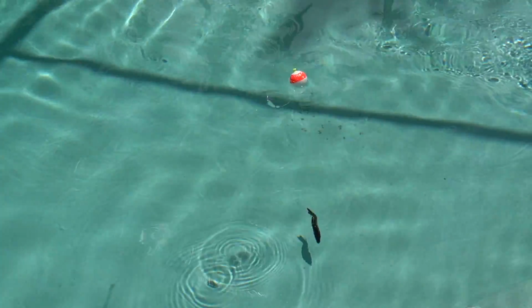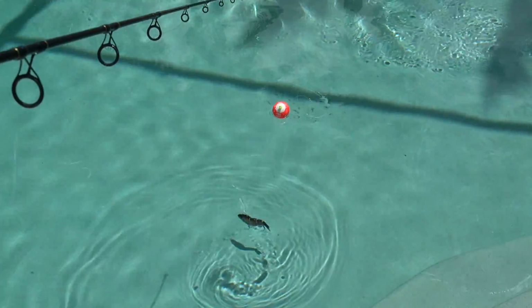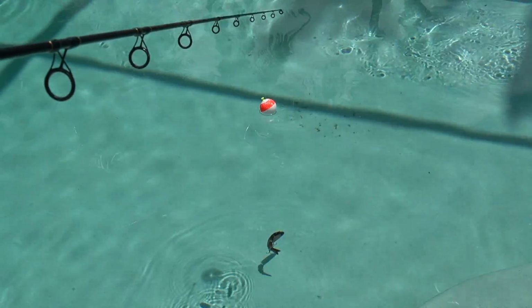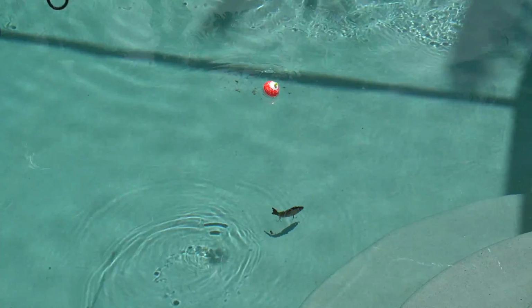Real time, guys, real time, boom. See, with a little bit more room, it does a little bit more movement. So if you give it like 3 feet, a little around that from the bobber, it'll be just fine.